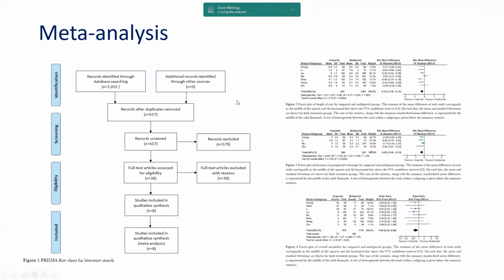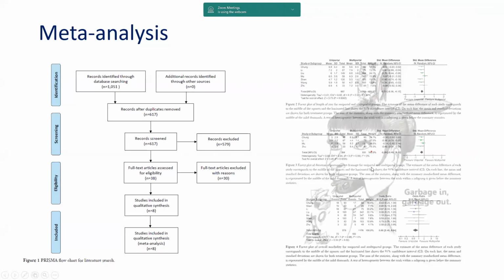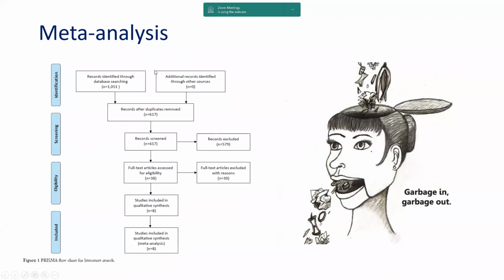And a lot of papers from Asia actually use UK database data or American database data, and they use some fancy statistics, and they try and get the paper published. But now the journals are starting to catch on. They know that not all meta-analyses are good quality. For example, in this particular meta-analysis, it turned out that one of these papers wasn't even on the topic that they were analyzing. It was faulty. And when you put garbage into a meta-analysis, you get garbage out.